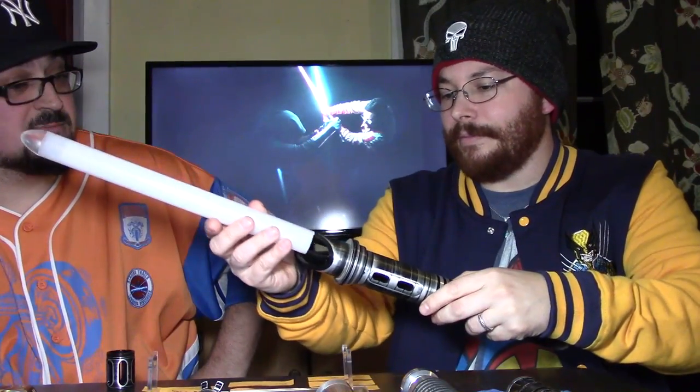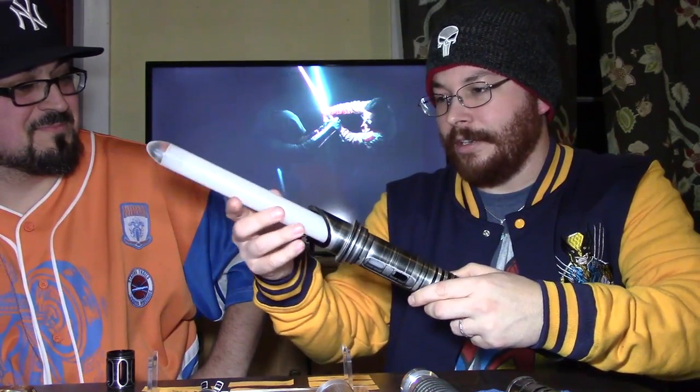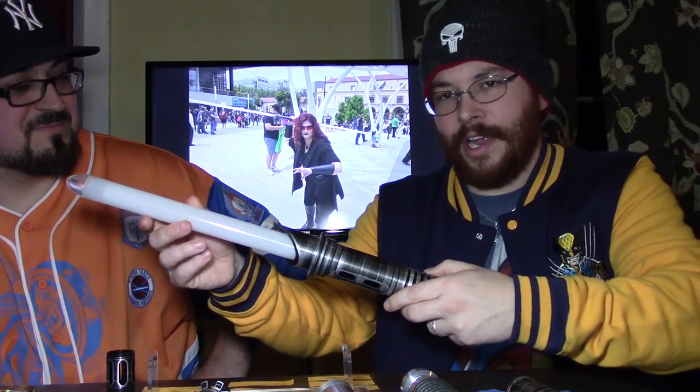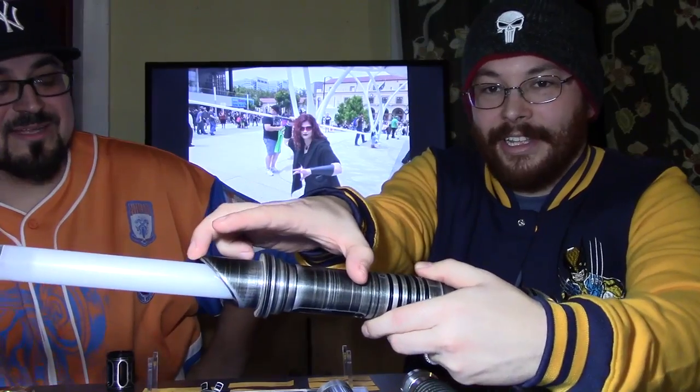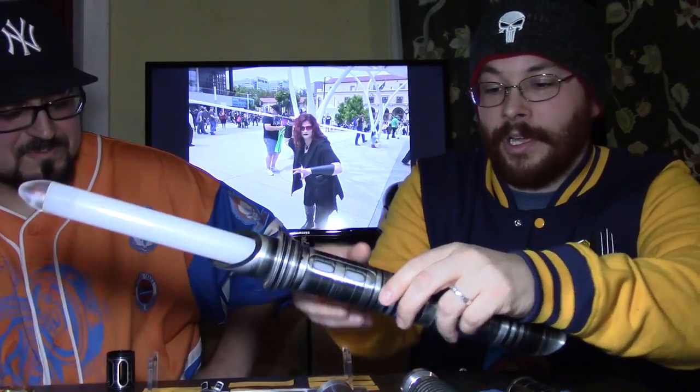There's a couple things about the saber that are interesting. All right, I'm gonna pull this. Same champion setup, you're right. I'm gonna see how far this even goes in. So you've seen how this is on sabers, right? It's a deep pocket. That thing goes down this far. That is really deep. You have these really cool cutouts in this guy.